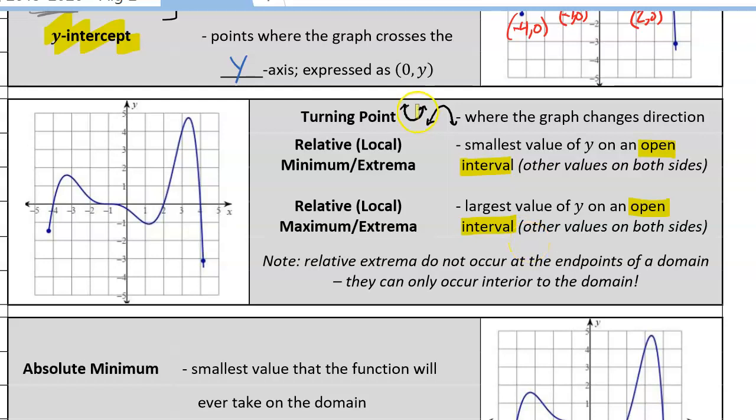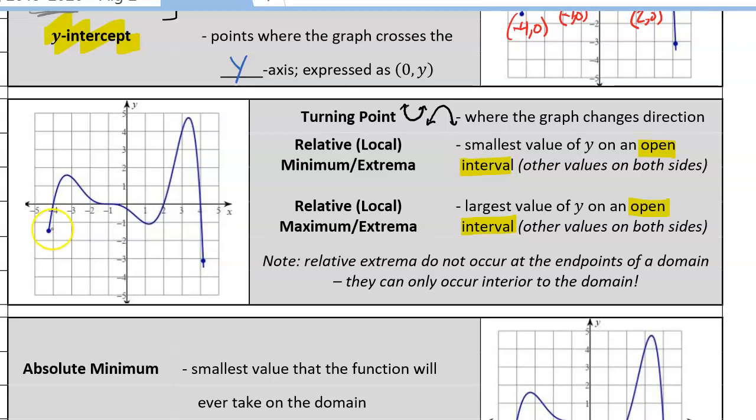It's actually going to look like a smile or a frown. We have a high point or a low point in a certain region. It doesn't need to be the biggest, just in the local region, it's going to be the biggest or smallest value. So, let's take a look at finding the local minimums in our graph.